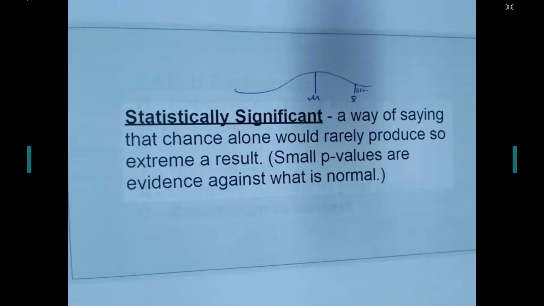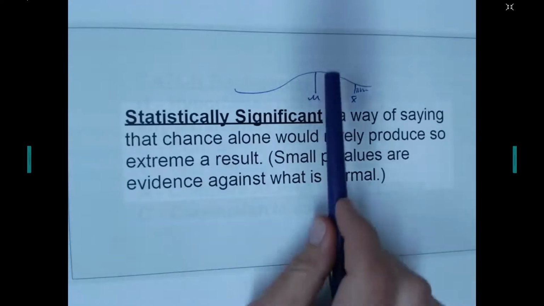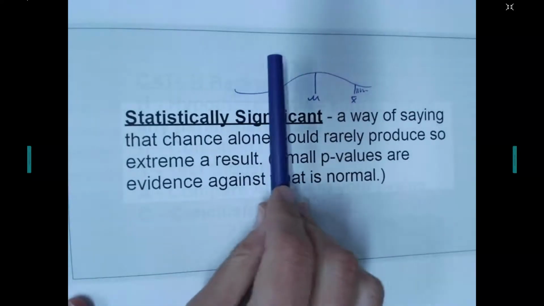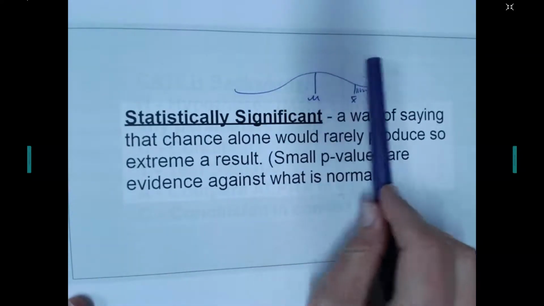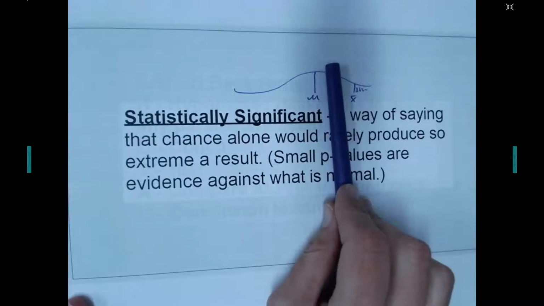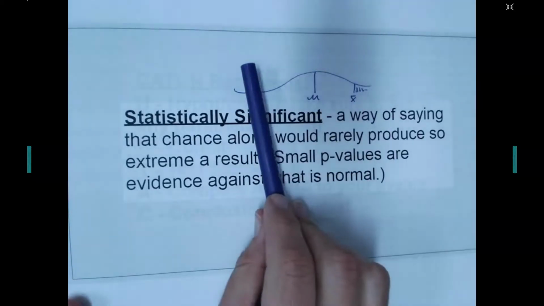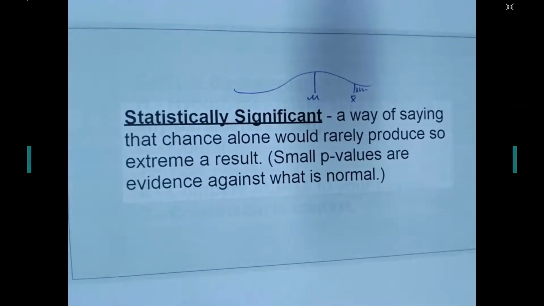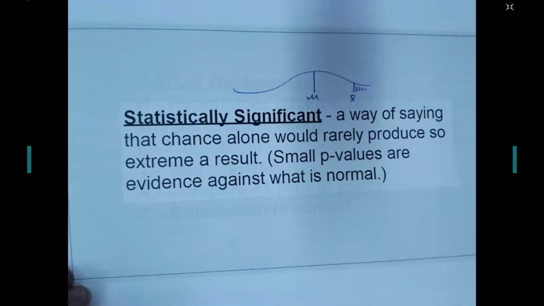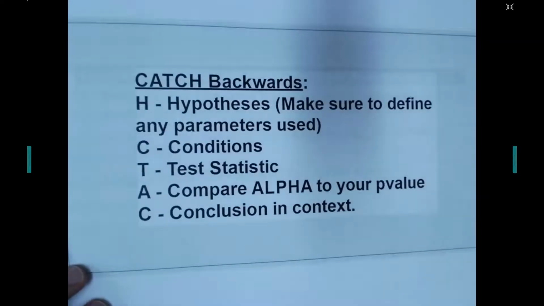Okay? So statistically significant tells us that chance alone, just chance variability, doesn't explain it. Remember, we talked about different samples produce different results. I expect that every time I take a sample, I might end up somewhere else in the sampling distribution, right? And that's okay. There should be some variability. But when I get way out here in the extremes, those I really shouldn't be seeing very often. And those are deemed statistically significant.